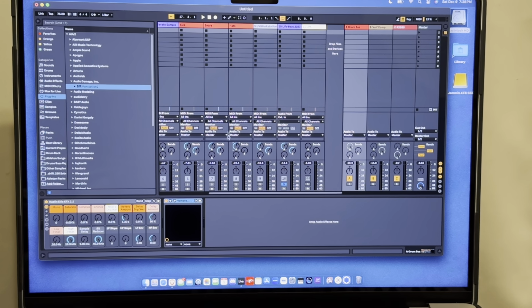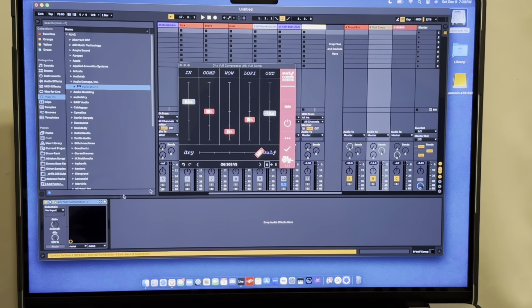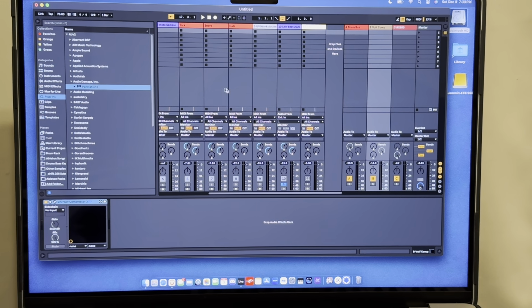Depending on which one I'm on. Okay, so slot A. Slot B, I use the Wolf compressor. I've shown you guys the Wolf compressor. This is the 303 sound, and I use that on the drums, on percussion, and you can see I got it going on right here too.